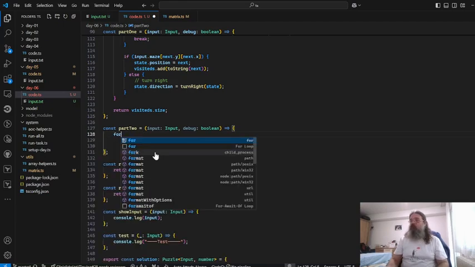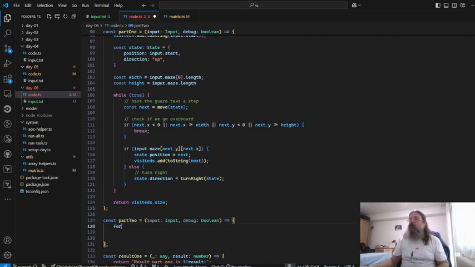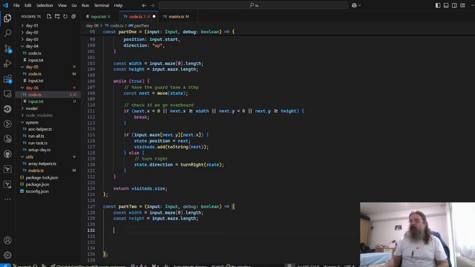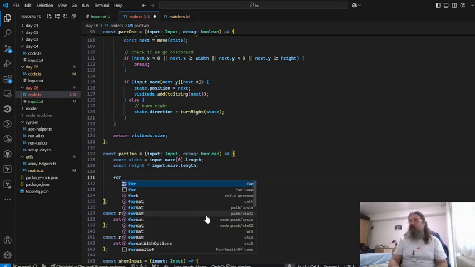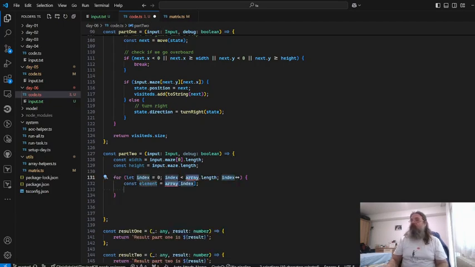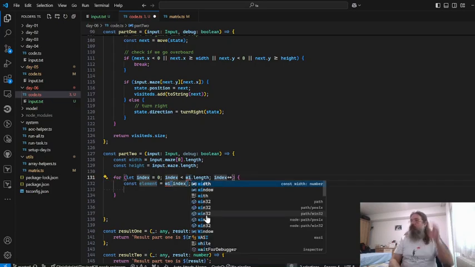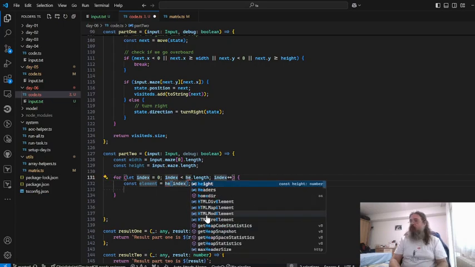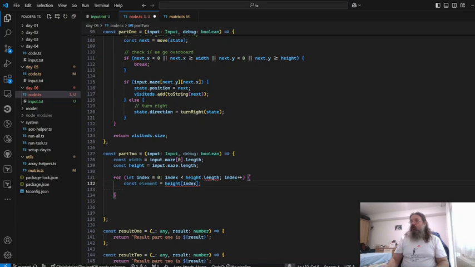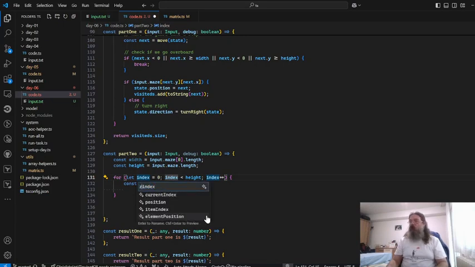So let's take in the height and the length because those are going to be useful anyway. No, this is not an element, this is a row. Oh, not height, dot length, only height. And this is the index of the row.